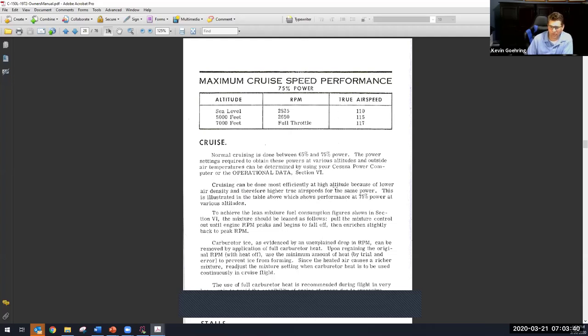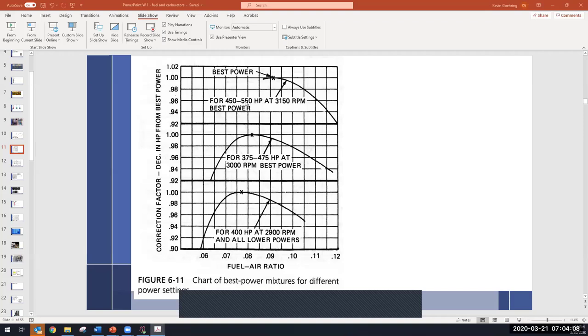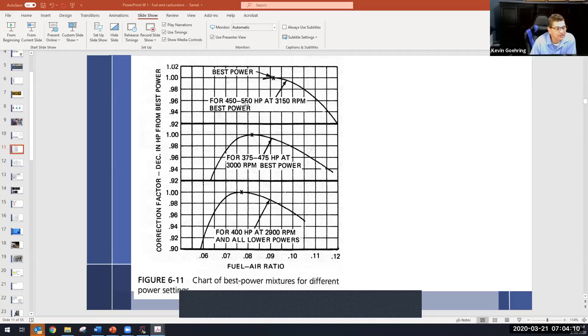Cruising can be done most efficiently at higher altitude because of lower engine density and lower airspeed, say power. We'll get into that. As we go up in altitude, we have to lean or we're going to be losing power. So I've got to do two things. One, I have to increase my throttle because of the less air available to the engine. And two, I have to lean it because of less air available to the amount of fuel being dumped in the carburetor, because most carburetors are rather stupid. They don't measure the density of air. They measure the volume. And the volume does not change as we go up, but the density absolutely does.